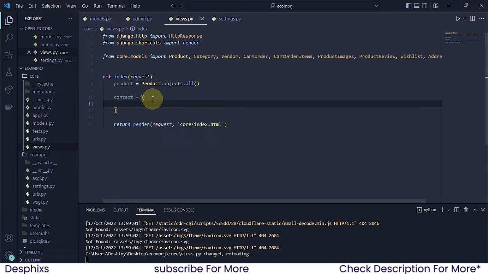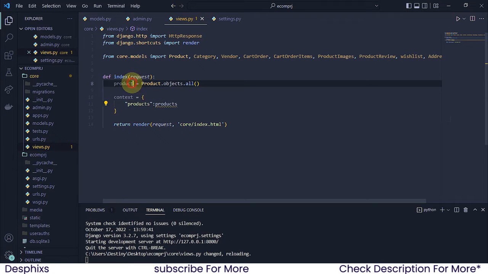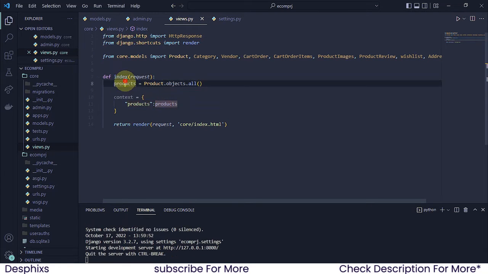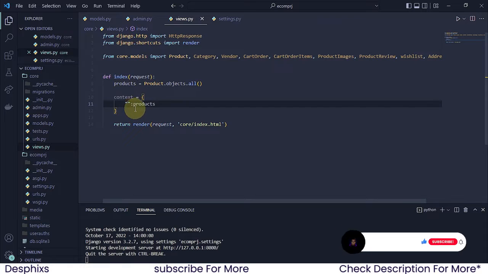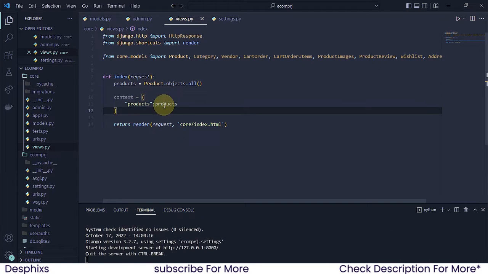Now another thing that we could do is go ahead and pass in that products variable, the one that we're getting, into the template dictionary. So firstly, I'm going to say products, and over here I'm going to say products, but I'm going to put an S over here. So whatever it is that you call this variable over here, that's what you should pass in here. Then this one is going to be the key. So you could call this one data, or you could call it key, or you could call it bananas. But I want to just be more precise with my naming, so I'm going to call this products just like I called it over here.